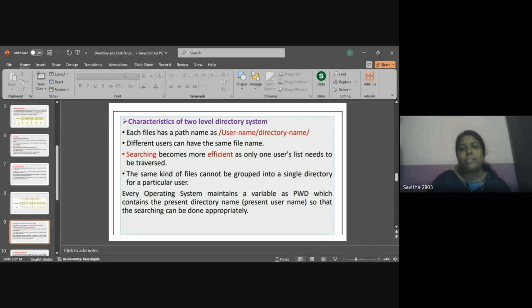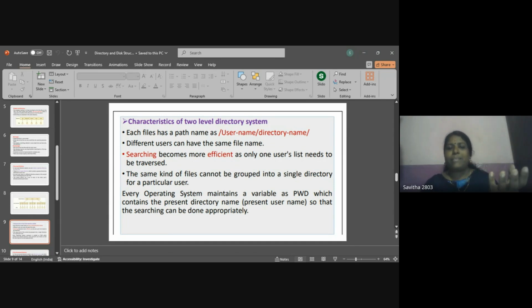The characteristics of a two-level directory system: each file has a path name made of a username and a directory name. Which user we need is initially pointed to in the master directory, and by using the particular username, the directory where that user's files are saved is selected.